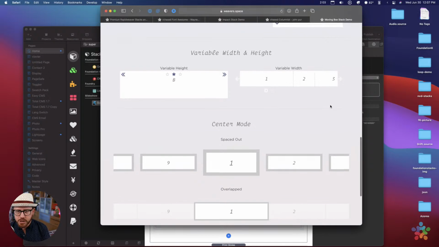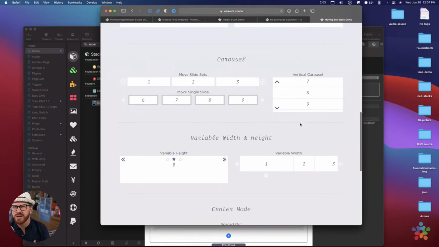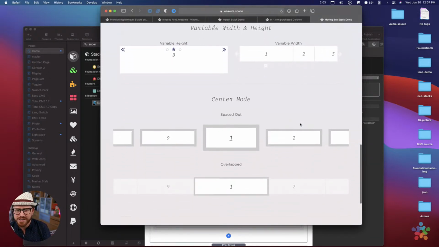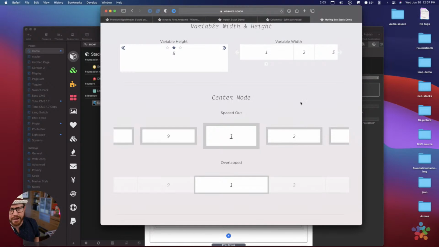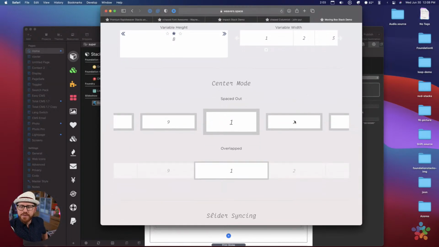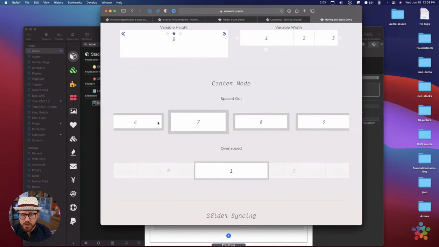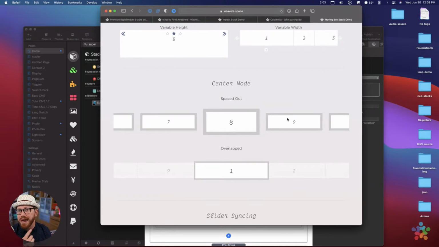Okay. Moving Box can also do a lot more, like vertical, and it has a lot of other features that Horizon doesn't even do anything similar to that. We have center mode, where the navigation here is clicking on other slides, right? So there are no arrows per se, but you click on the various slides, or you can have it automatically do that, right? And where this center slide is kind of larger, it's focused, right? So you can apply different styles to these.